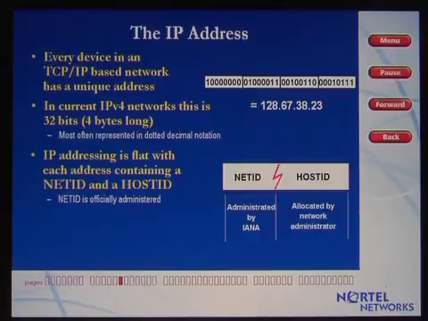The IP address space is flat with a 2-part division. Each IP address has 2 components, a network identifier, or net ID, and a host identifier, host ID. The net ID identifies the specific subnetwork to which the computer is attached. The host ID uniquely identifies a particular computer within that subnetwork. To make sure that there is never any duplication of network numbers in the Internet, all networks must obtain an official net ID from the Internet-assigned number authority if they wish to connect their network to the Internet.